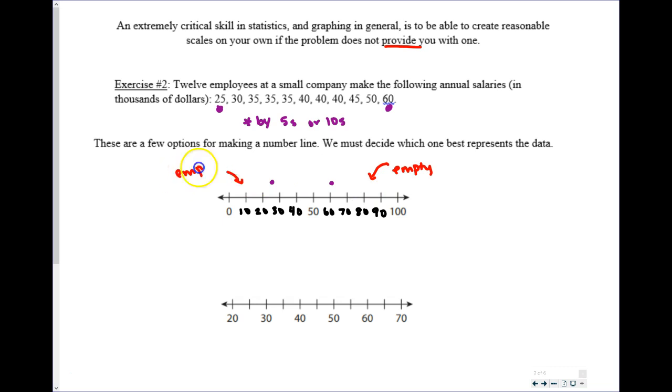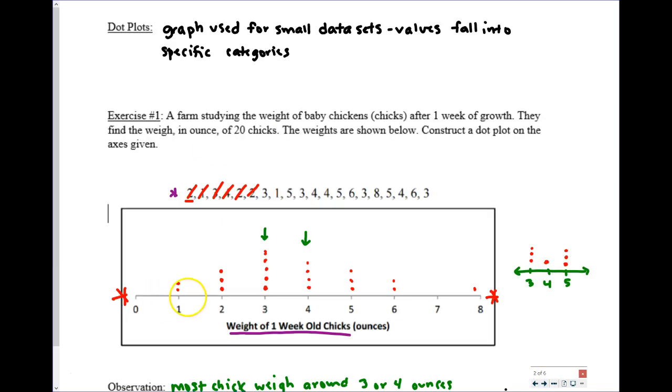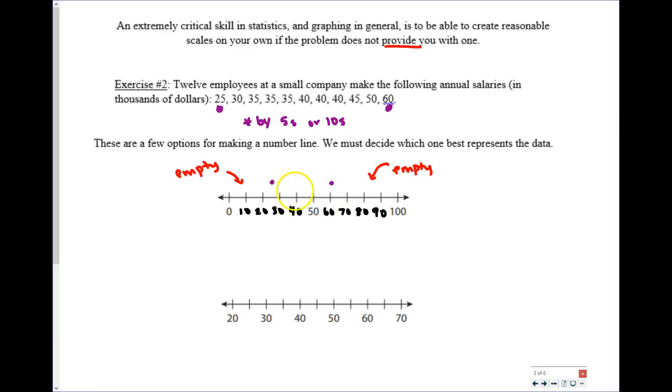You don't want to have empty space on your number line. You want it to fill the whole thing, right? If I go back to my other example here, this pretty much filled the whole thing except for 0, and 0 is impossible because a chicken can't weigh 0 pounds. So that's the kind of scale we want. So when I'm looking at this first scale, all my data is going to be between here and here. I'm wasting all that space. So this is not an ideal one, okay? Although it might be the best one of these 3, but let's keep going.